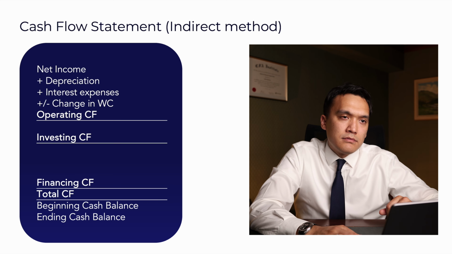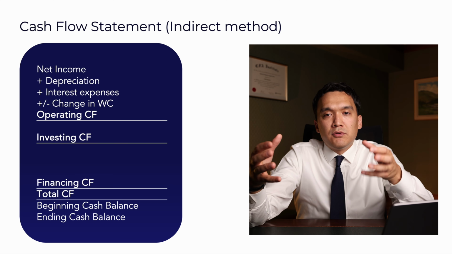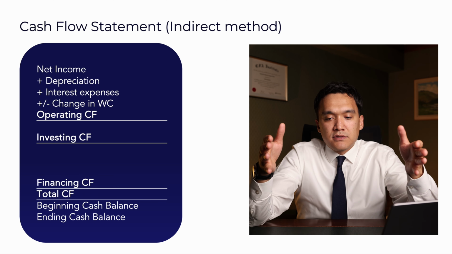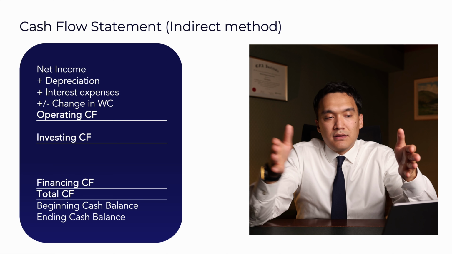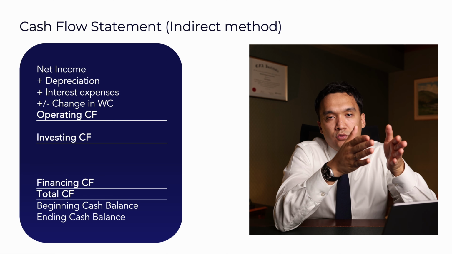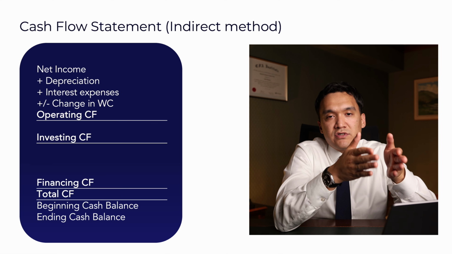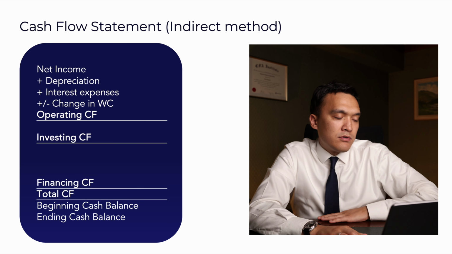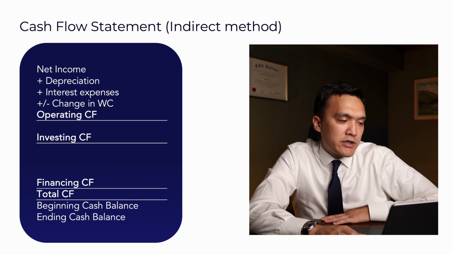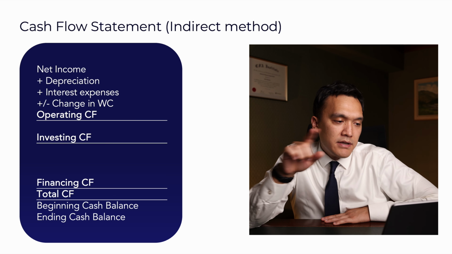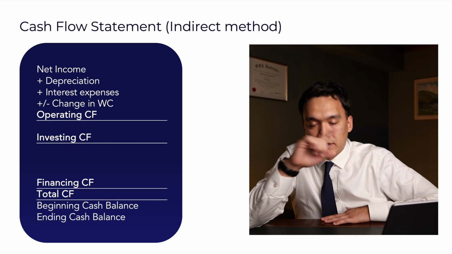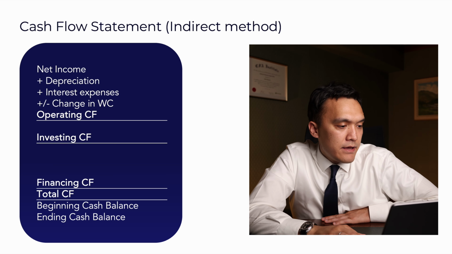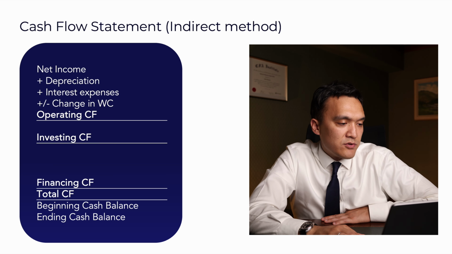So here, for example, in our lemonade stand, we accounted for all the cups of lemonade sold, but in reality, for 20 cups, if you remember, we didn't receive any cash because we sold them on credit to our friends. So for change in working capital, we would have a minus cash flow. We would deduct cash flow that we didn't receive from our friends, and we would get operating cash flow.